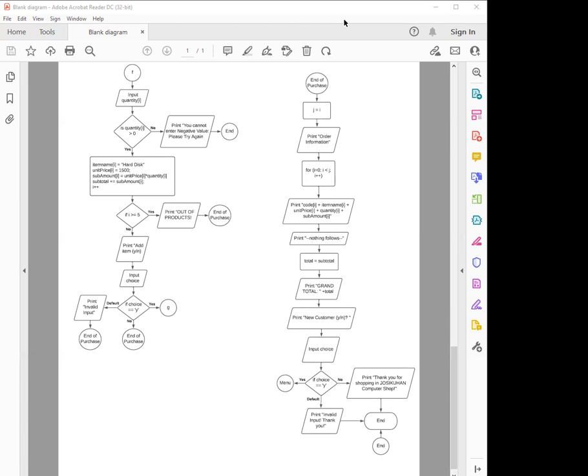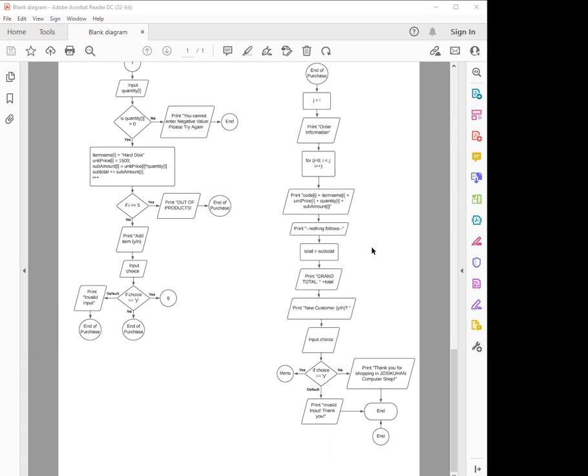Hi, I'm Simon Lorejas. In the last output, the first step that we did is collecting all the values of I and transferring them to J. After that, it will display the order information, which includes the product code, item name, unit price, quantity, and the amount. After that, we use a loop so that it will only display the items that the user buys, and then it will display nothing follows.